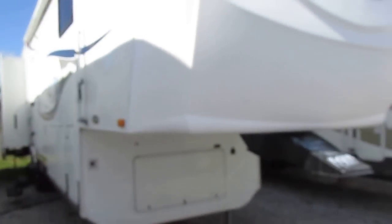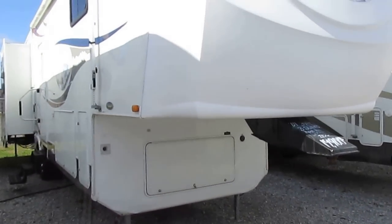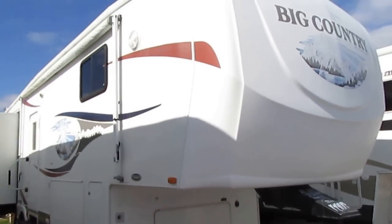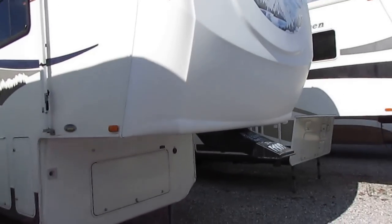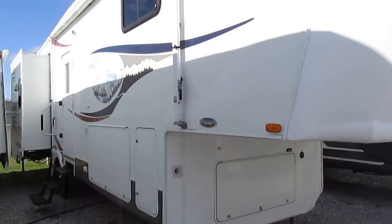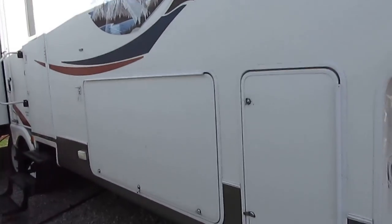Remember, it's 10,500 pounds, so please check your pickup truck's fifth wheel towing capacity before RV shopping. Best way to do that, get your VIN number, call your local vehicle dealer. If you drive a Ford, call your local Ford dealer, Chevrolet, Toyota, whichever kind of truck you have, and ask for the service department and give them the VIN number and ask them what your fifth wheel towing capacity is. Most owner's manuals just show your trailer towing capacity, not your fifth wheel. And write that down in your owner's manual, or get them to send you an email or something to print out and put in there as well. Because you ask 10 different RV dealers what your truck can tow, you're going to hear 10 different answers. And what you look up online is mostly the travel trailer towing capacity.